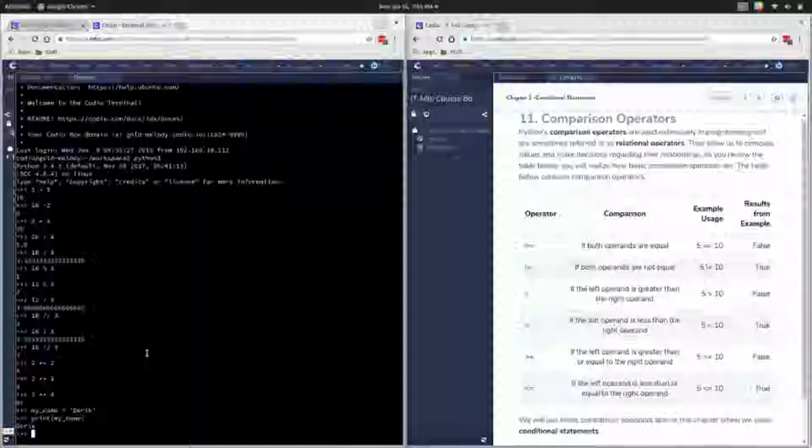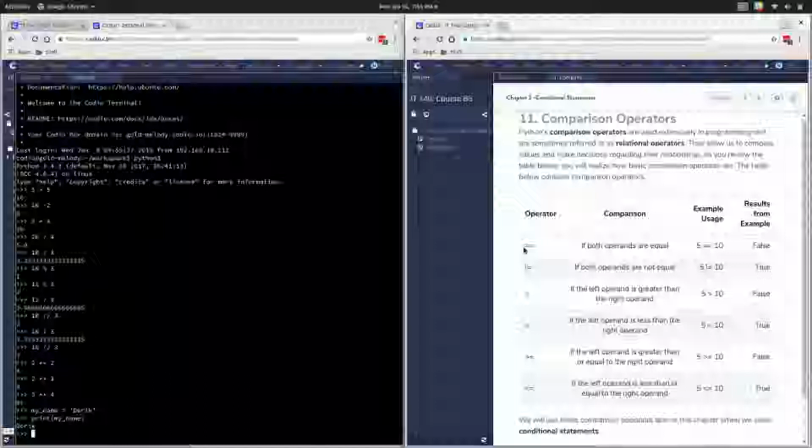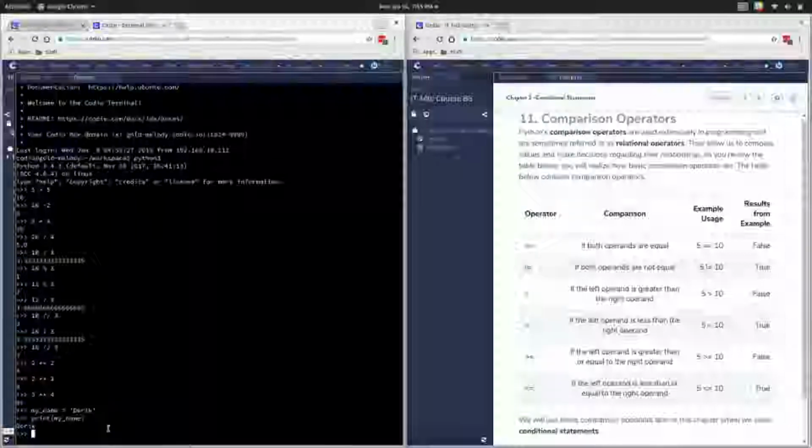It's a little unfortunate, but this happens a lot in almost every programming language. A lot of operators end up having double duty. So in this particular case, the equal sign by itself is the assignment operator, but as we can see over here on the comparisons chart, a double equal sign is to test whether the thing on the left-hand side is actually equal to the thing on the right-hand side. So it's closer to the way you would use an equal sign in algebra. Hopefully you can keep those two straight. In this class, a single equal sign is assignment, and the double equal sign is a comparison.